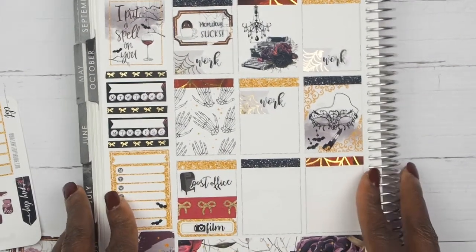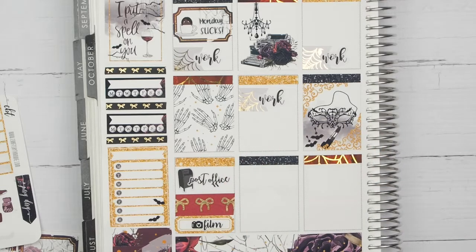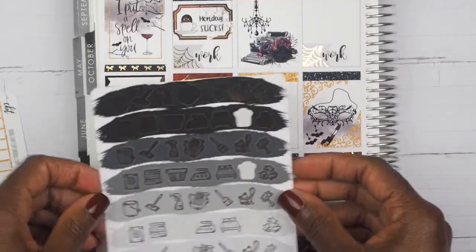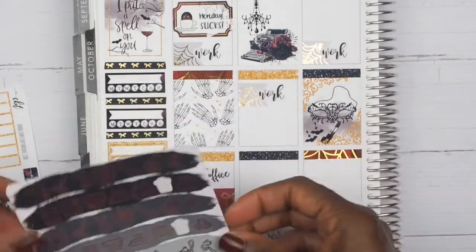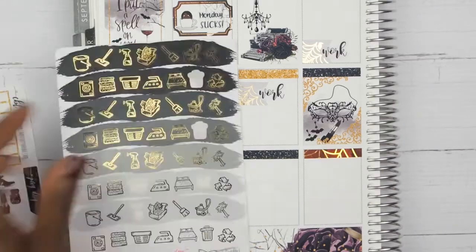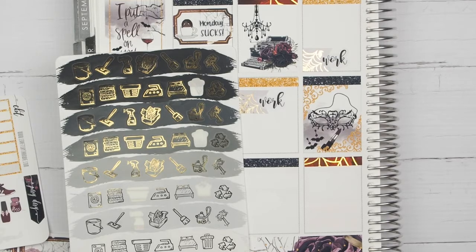We can move on to Tuesday. On Tuesday, the first thing I want to mark is that it was Recycle Day — we have to remember that. To mark Recycle Day, I am going to take one of these recycle stickers from Clever Gal Crafts and place it on a box. Let me go into my bulky binder for a background box — I found these from Little Miss Papery. I'll take the lighter shade and just mark trash — I mean, Recycle Day.